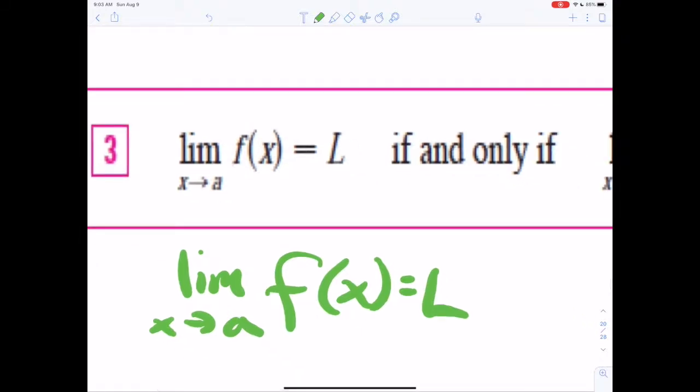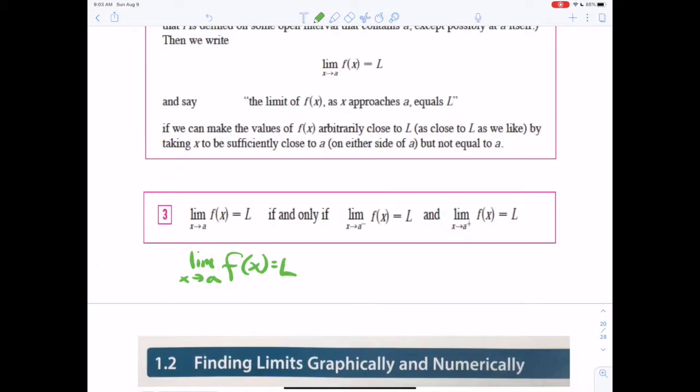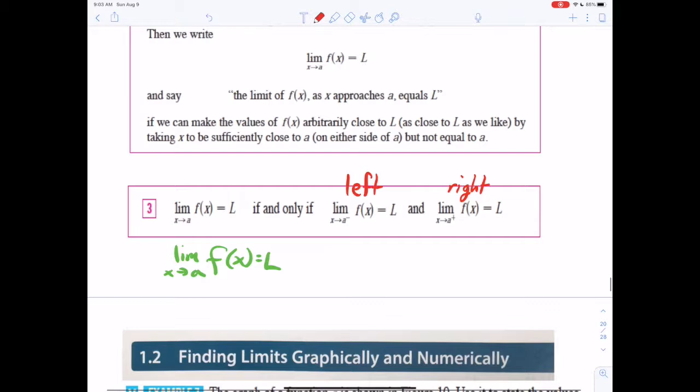Now, your limit will only exist if your left limit and your right limit come out the same. So in the last few examples, I had you plug in values from the left and from the right of that value. So the notation here is, let's say I wanted to approach 2 from the left. You would write the limit of f of x as x approaches 2 from the left. It kind of looks like an exponent, it's a superscript. That just means from the left.